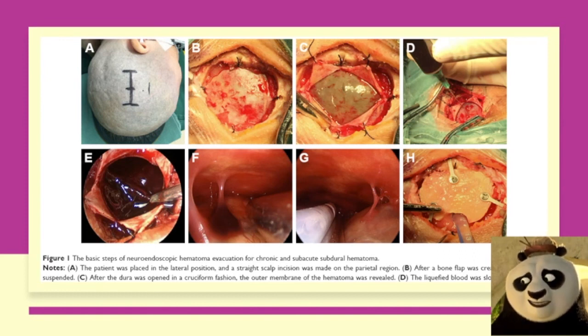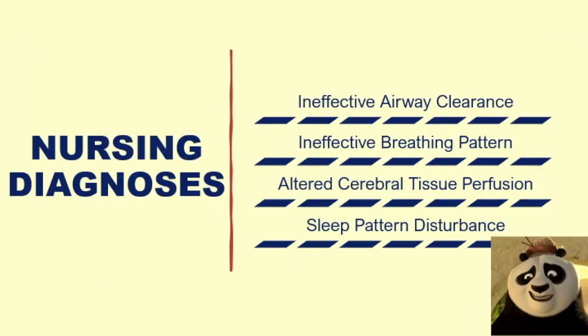You might be wondering what's A, class. That's just a site marking. Now, nursing diagnosis common to this patient will have your ineffective airway clearance. Why ineffective airway clearance? Okay, it's injury, class. It may be secretions, it may be problems with the brain.